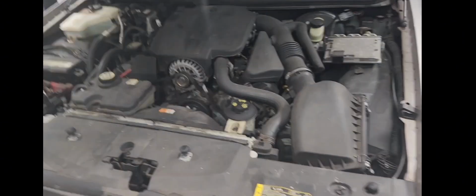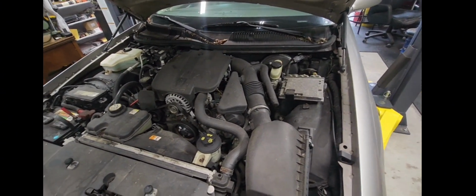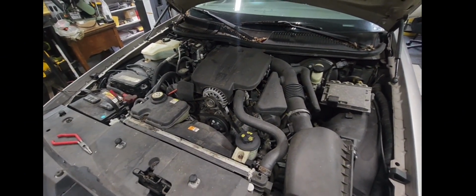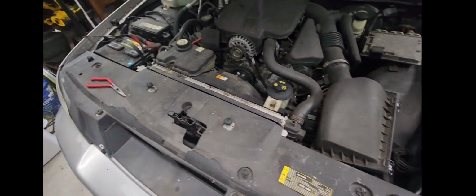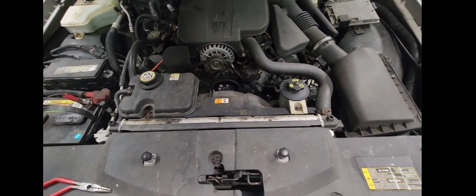Well, guys, like I said, I can't believe how long I've had this thing sitting. I got to get it back on the road. I want to drive it again. It's going to be nice. I know I still have a little bit of a steering issue with it, but it's nothing a rack and pinion can't fix.